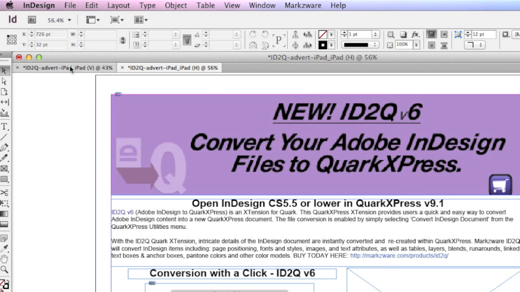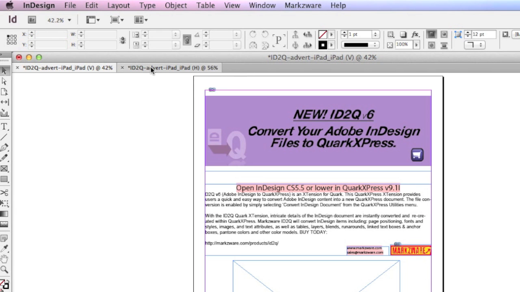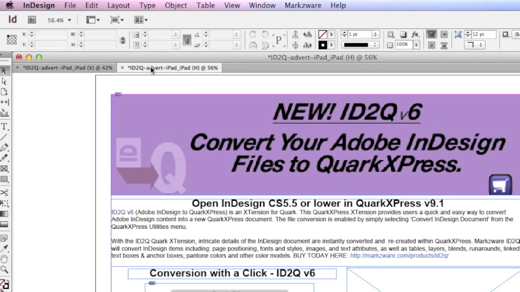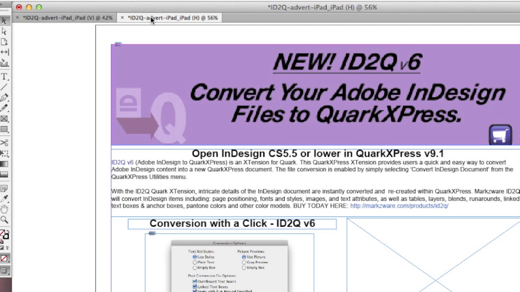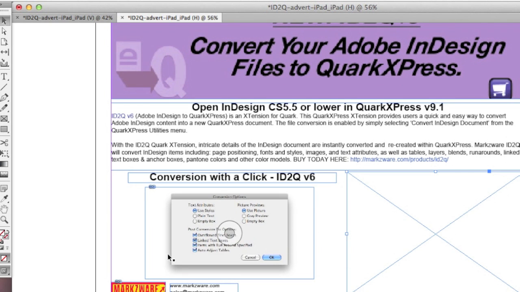Now we have two separate files that were generated from the two horizontal and vertical ads created within QuarkXPress 9, now in InDesign CS6. This empty box here was a video, and that will not convert over, of course. You have to reinsert that, and if it's a print document, you need to change it anyway. But look at that. All the elements convert over. The banner, the text, the stylization, the images, the positioning, perfect.